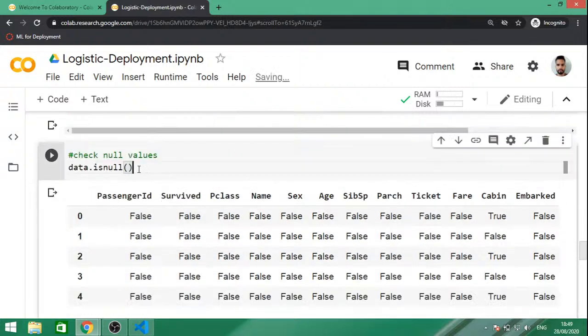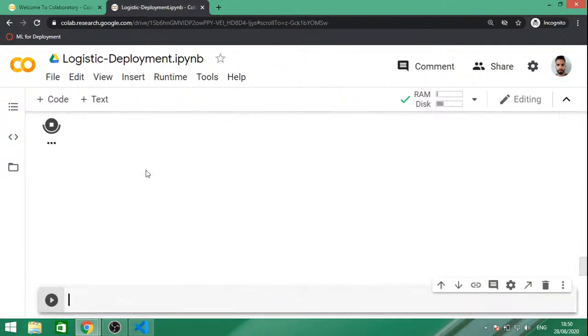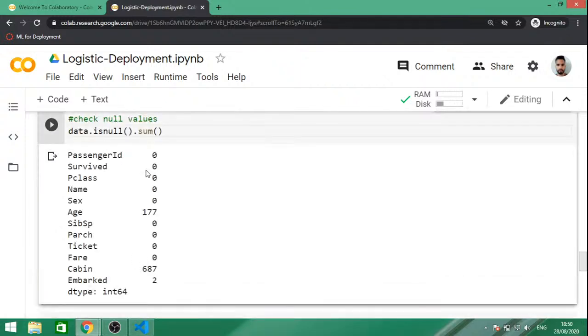But we don't want this true and false. We want to see in each column, that is in passenger ID or survived or P class, what is the count of null values. So for that, after writing data.isnull, you can give .sum, and you will have the count of null values in each of these features or columns.